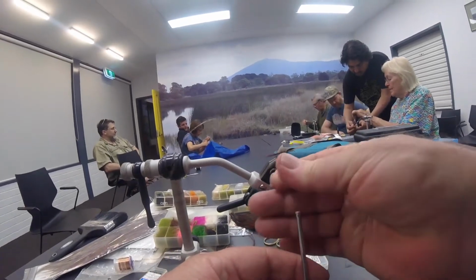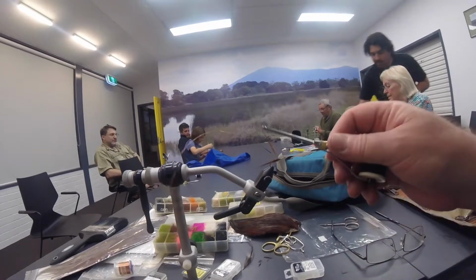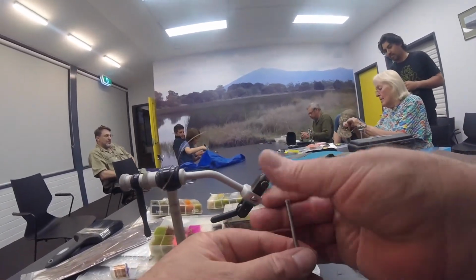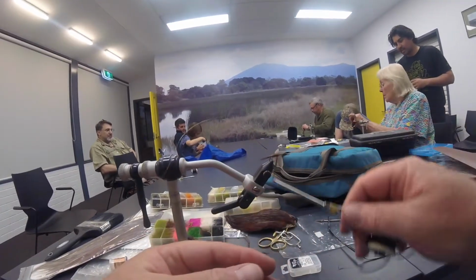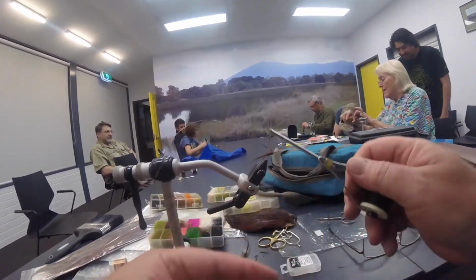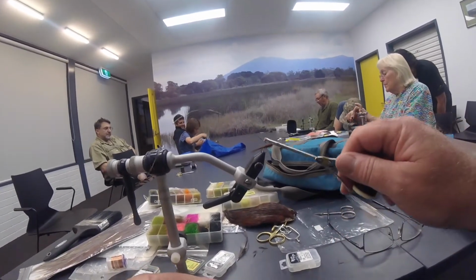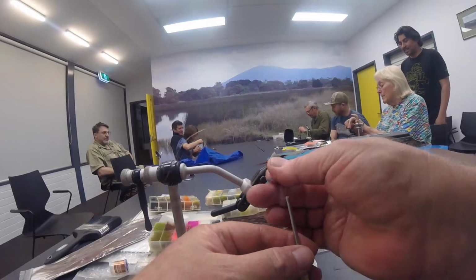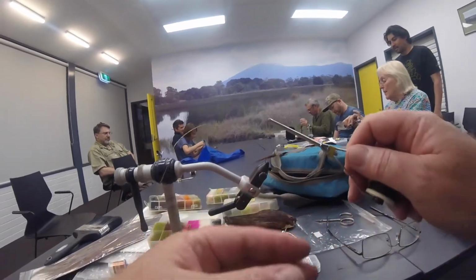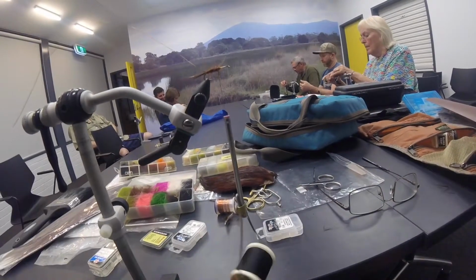Just wind it in a bit, you've got too much. Hold it by here, and then it's that part. And you've got to kind of keep it until it catches tension on, but not too much. That's it. It's a beautiful way. And come down to... just watch that point. And come down and stop down here. Yep, and then tie in your copper wire.